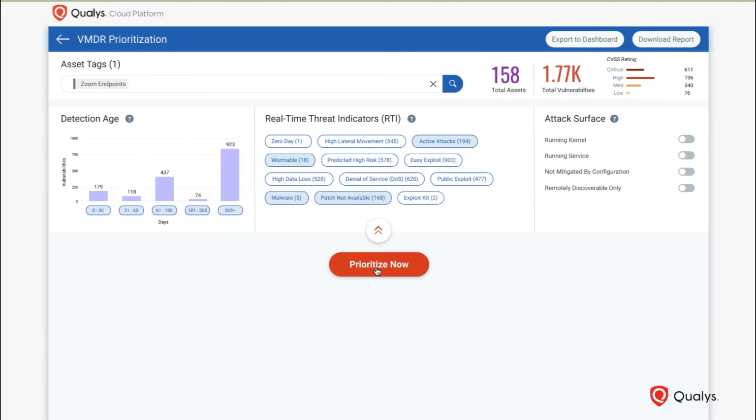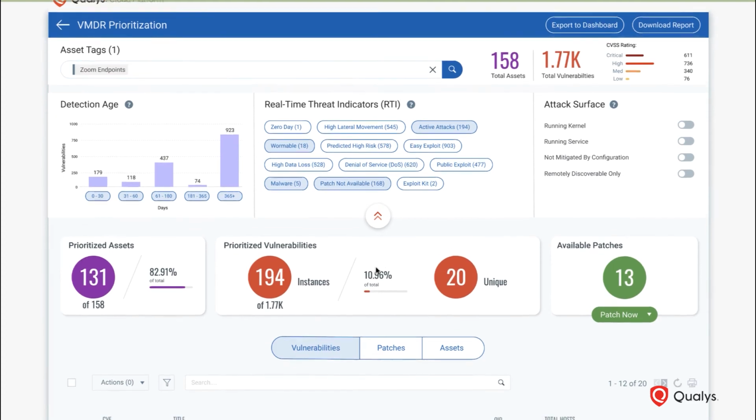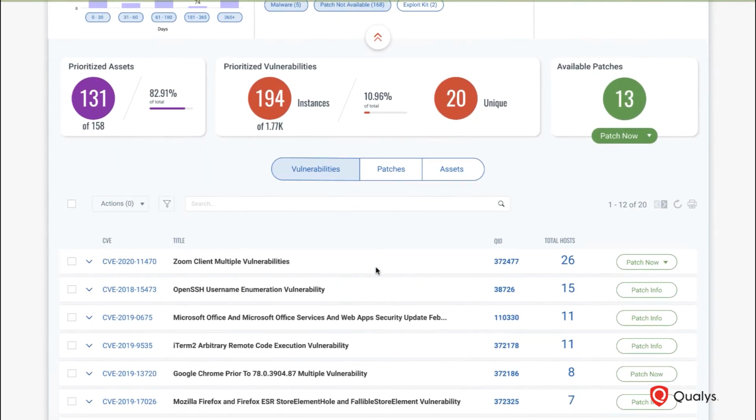Zoom has an interesting way that they patch the vulnerability. They did a fantastic job of very quickly coming out with a patch so that you could deploy, or because they have the apps, they can auto update the patching. So here in this case, when I hit prioritize now on my Zoom endpoints, I'm selecting a different set of threat indicators that I care about, right? Those are the UNC injection vulnerability that came out, and they patched it very quickly.